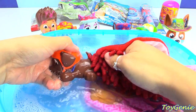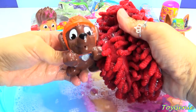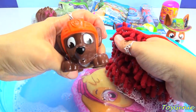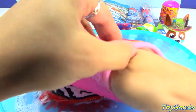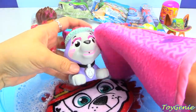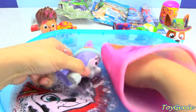Clean his tail. Ooh, look at that. He cleans up so nicely. Look at that. All nice and clean. Let's go back to Skye and maybe we can wash up Everest. Look at that. Oh, you don't want to take off your makeup, huh? She was looking very good, I think, with all of her eyeshadow.